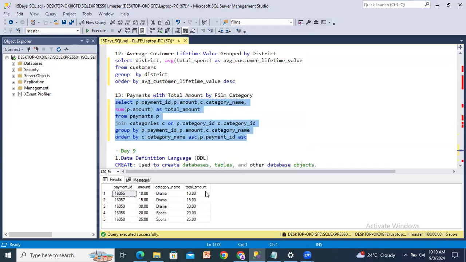Now I'm getting payment ID, amount in ascending order, category name, and total amount, drama and sports.